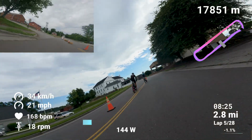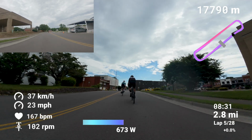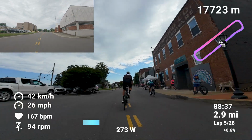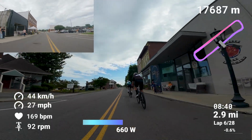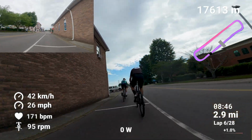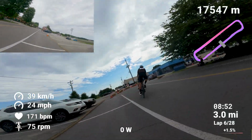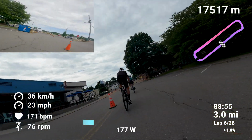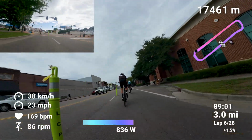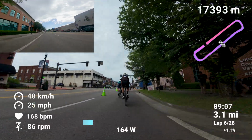So you can see little things like that, going around with speed, with not a wide enough area to turn in with speed there. I'm not even sure how fast we were going into that. I have to go back and look in just a second and see. But we were going in pretty good speed here, and you can see we've got a pretty good lead on the rest of the peloton, which is not much because there were a bunch of newbies and only a couple other riders. It looks like Kent's back there, trying to bridge up to us. And then Dirk is another rider that was in this one that actually has experience racing.